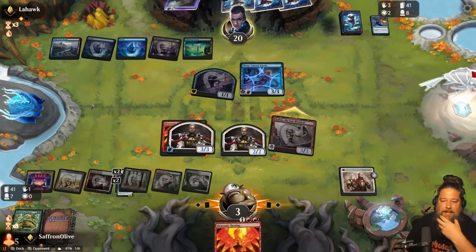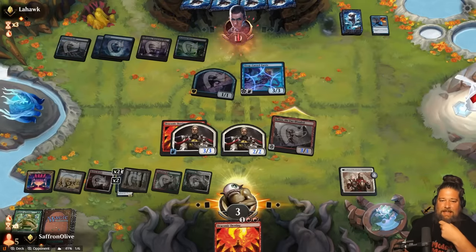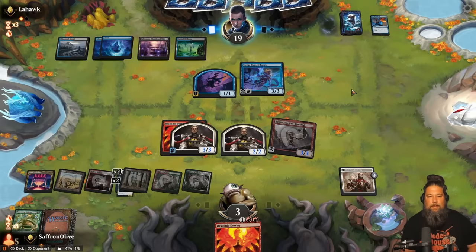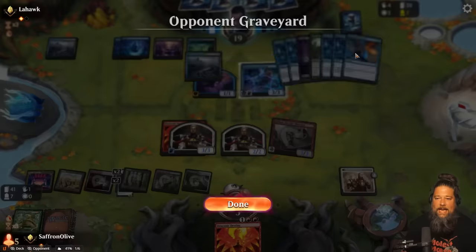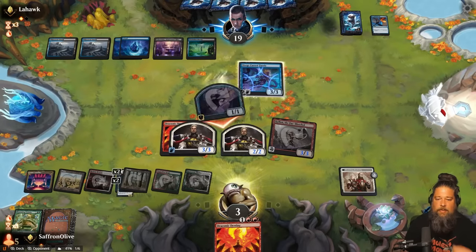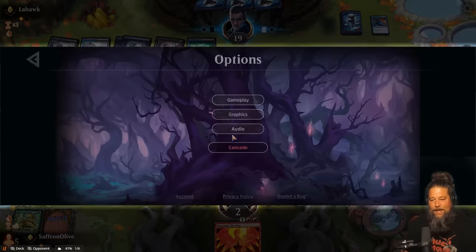We pass the turn. Opponent draws with the fairy. Well, apparently fairies is playing a lot of counters these days. I guess that makes it even more amazing that we won last game, because that is just a huge number of counters. Is there any possible way we win this game? Oh, come on now, Praetor Tribal.